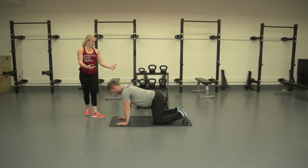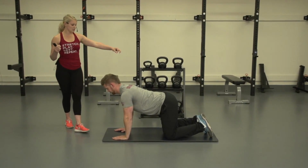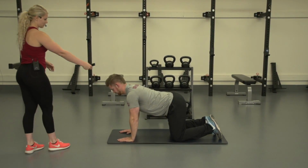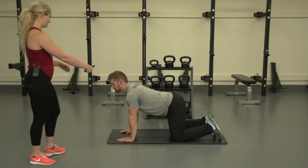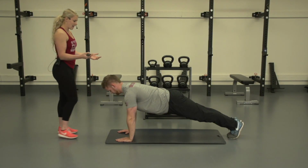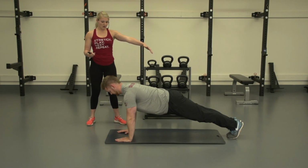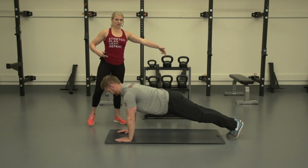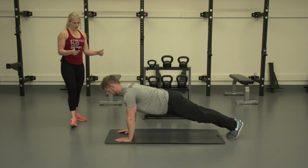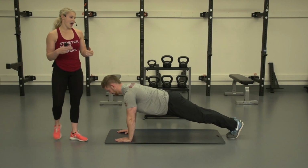You're going to extend your body out so that you have a straight line going from your head down to your glutes and down to your knees. So go ahead and do that, Sean. Extend yourself out into a perfect plank. Good. And then you can kick up onto your toes as well. Notice how he has a nice straight line going down from his head to his hips down to his heels. Perfect. Awesome job. So in our workout, you're going to hold that for 20 seconds and then go ahead and drop down.